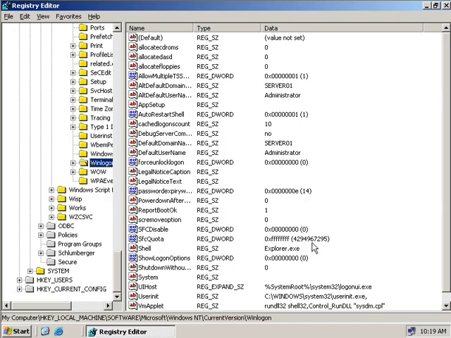Now, the next value we have is SFCQuota. Now, it has a value of FFFFFFFF, and that's the default value, which simply configures how much disk space the Windows File Protection Service can use for the DLL cache folder. Now, this value here is actually 4 gigabytes. You could also type in -1 here and it's going to have exactly the same effect. Now, Windows also comes with a command line utility for you to check the system files to ensure that everything is in order.